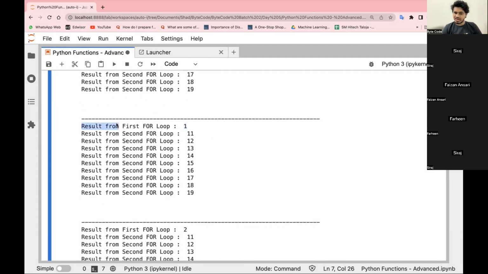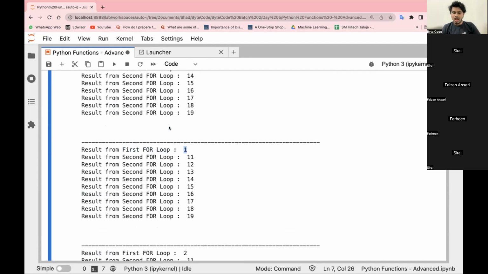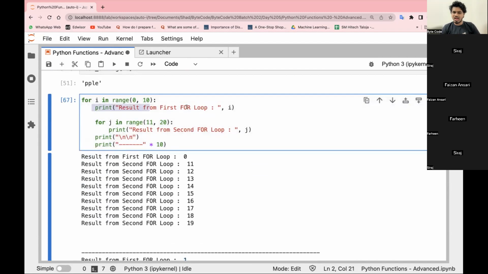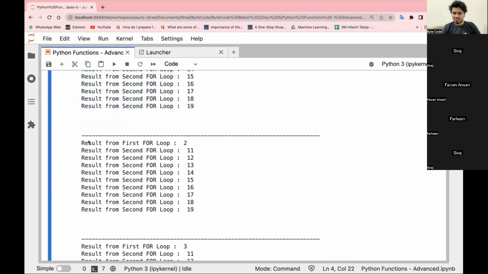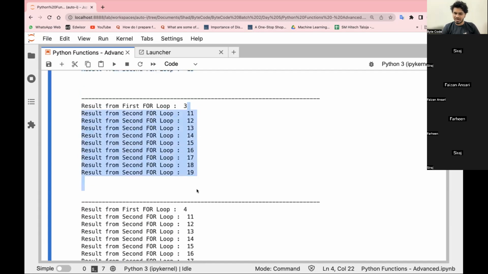Result from first for loop is 1, and now it will print this. Now the value is 1. After printing the value as 1, then again it prints for J in range of 11 to 20. That is why 1, and then again it prints everything. Similarly, result from first for loop 2, and then again for loop for J, it will print everything. 3, print everything.